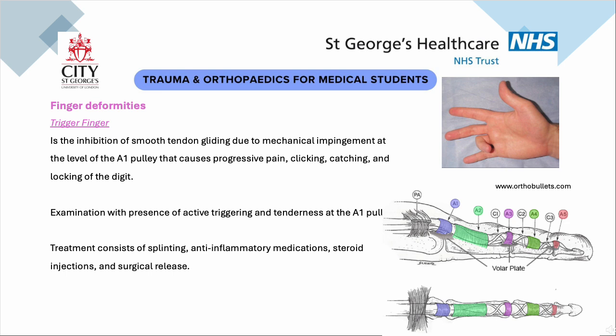Clinically, when you examine them, it's fairly simple. You can feel the little nodule, that indicates where it is, and you can feel it move and get stuck and trigger as you flex and extend the finger. There aren't really any investigations you can do, and the treatment can be conservative advice. A steroid injection around that pulley often works very well, and if that doesn't work, you can release the pulley with a small incision, and that settles the triggering down.